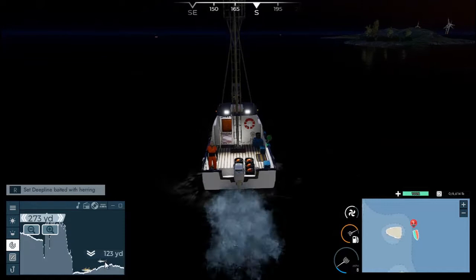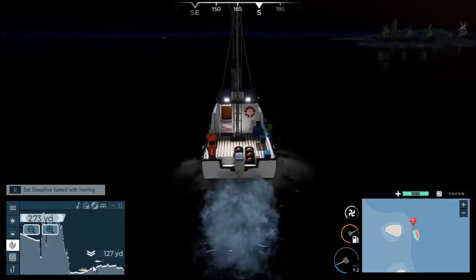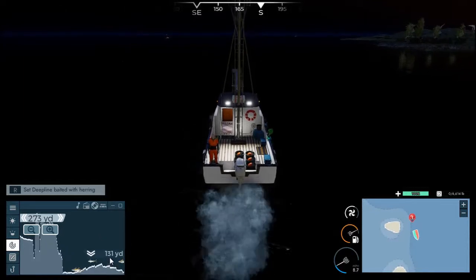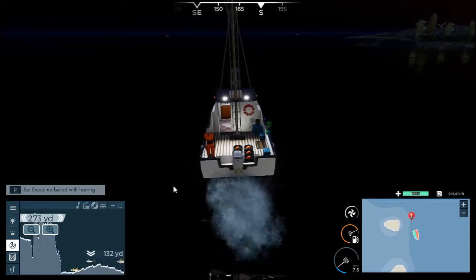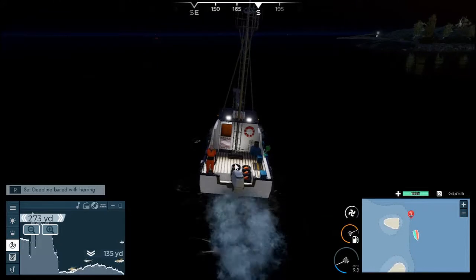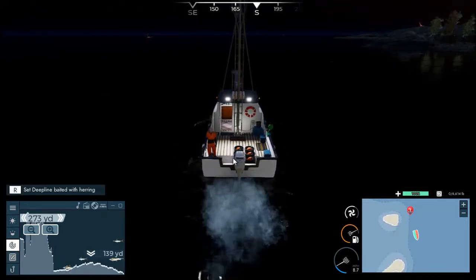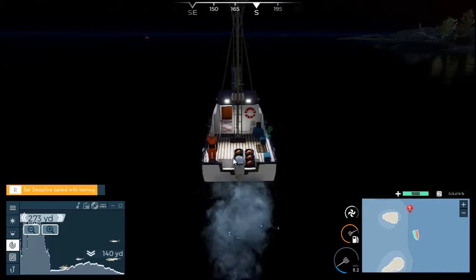This is tuna. That's swordfish. Those are the two icons we're looking for when it comes to deep line fishing. We also want to be more than 100 yards in depth. That's kind of important. So I see some more going on here. Let's drop another line.